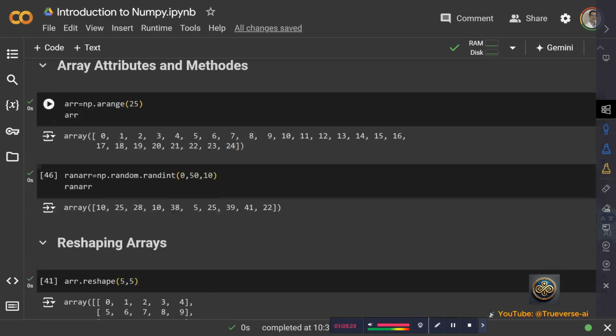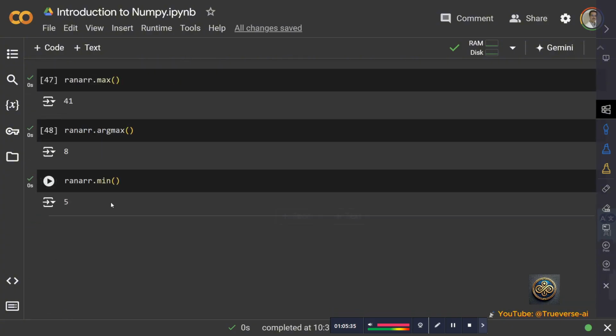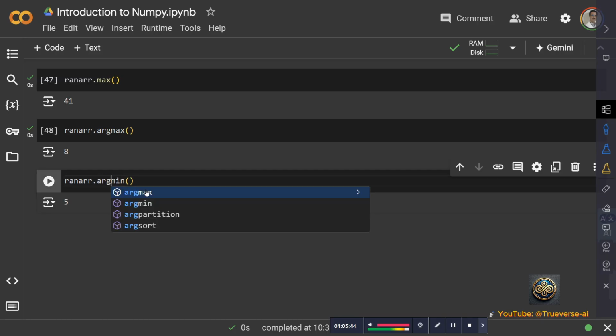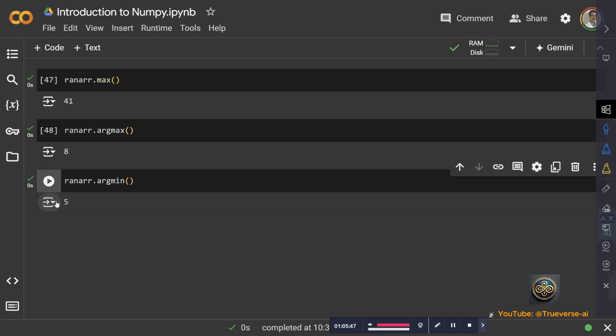Minimum is 5. And then the index is 0, 1, 2, 3, 4, 5. Index is 5. So if I use argmin, this also shows 5, the index. Okay, almost we are going to finish this part.